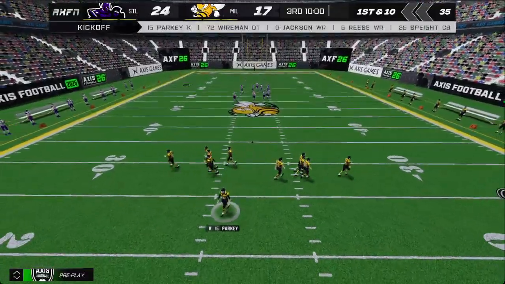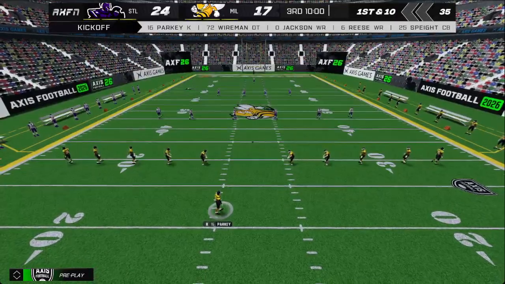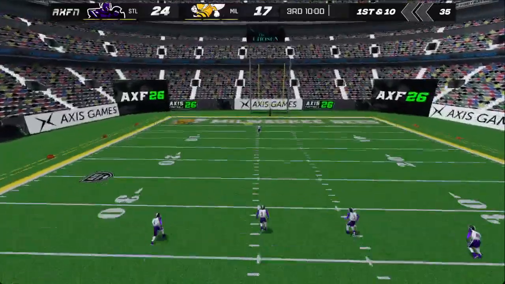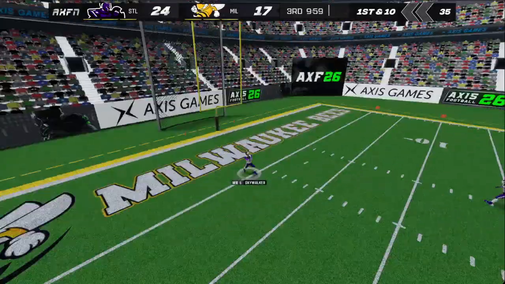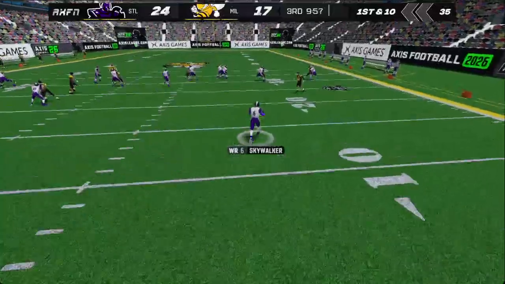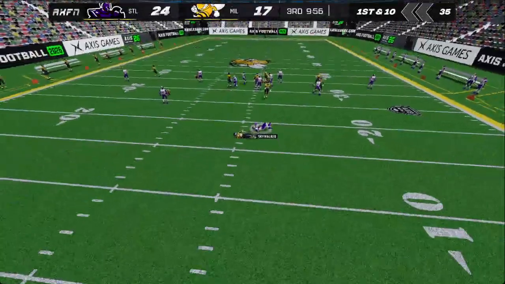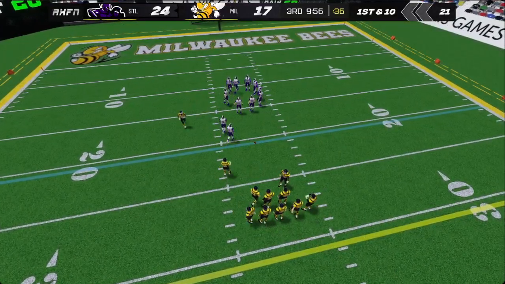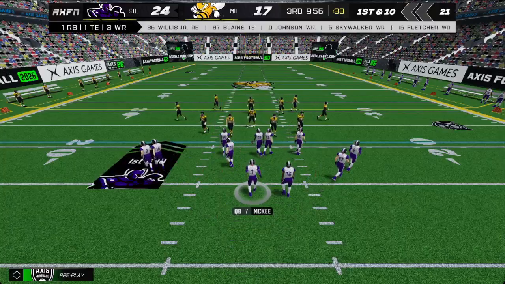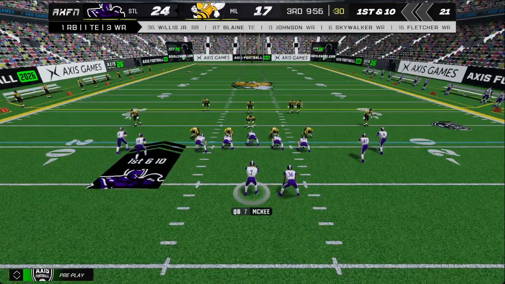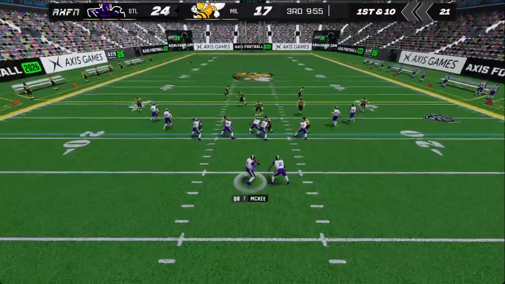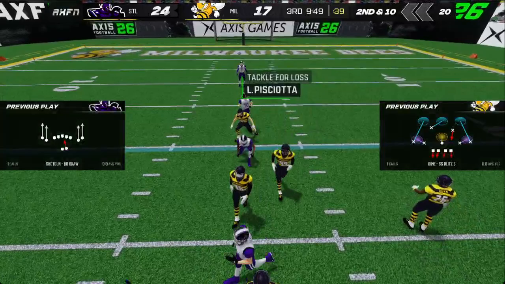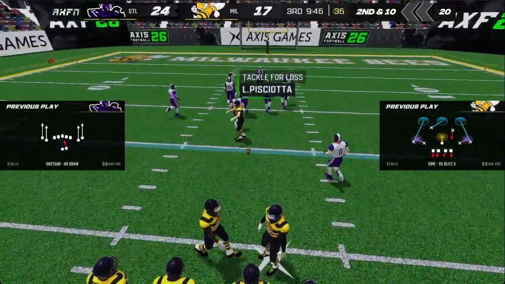The kicking team set up to boot it away. He kicks it away. The kickoff is fielded. And he's tackled. St. Louis getting set to start off this drive. The runner will take it on the draw. And he's stopped up around the 20. That gets us to second down.